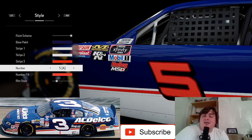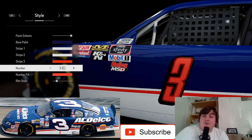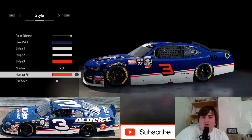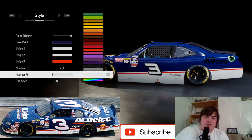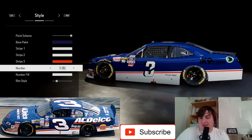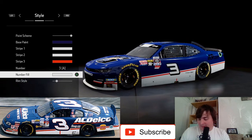So where is the number 3? It's a shame you haven't got Dale Earnhardt's 3 looking one, but I'd say your best bet's going to be 3B or 3A. We're going to make the number white, and we're going to check between the two. I feel that 3B looks a bit bigger, a bit bolder, but I feel 3A will be the one to definitely choose.